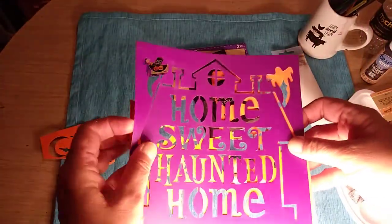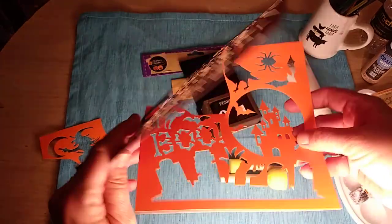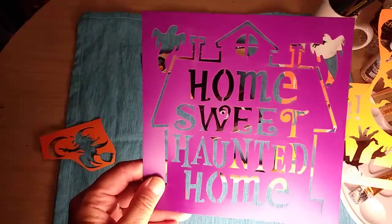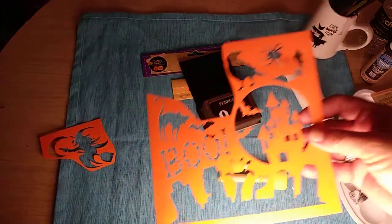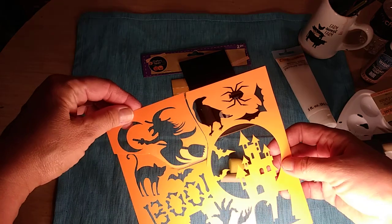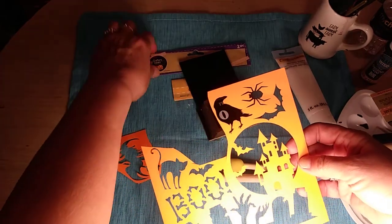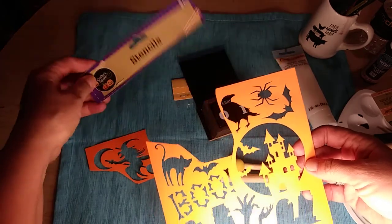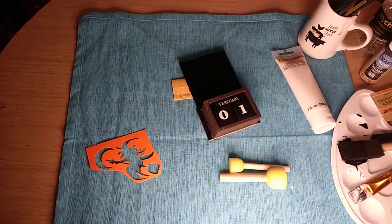The reason I have these stuck together right now is because they come two in a pack. The one is this and the other one is this, and I cut out the witch part of it. Okay, so there's the witch. So I'm going to take these stencils. They came in a pack like this, and it says stencils right on the top of it. Alright, so I'm just going to put this over to the side.